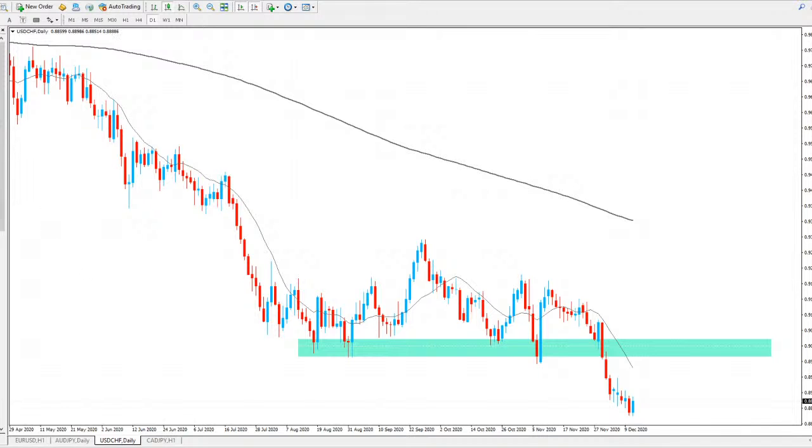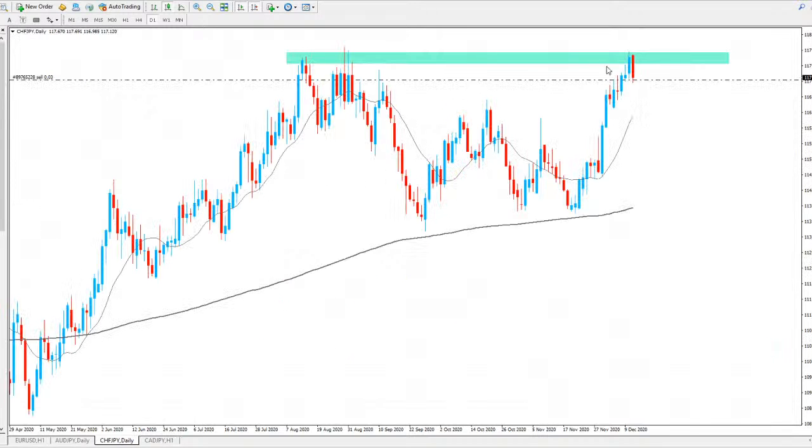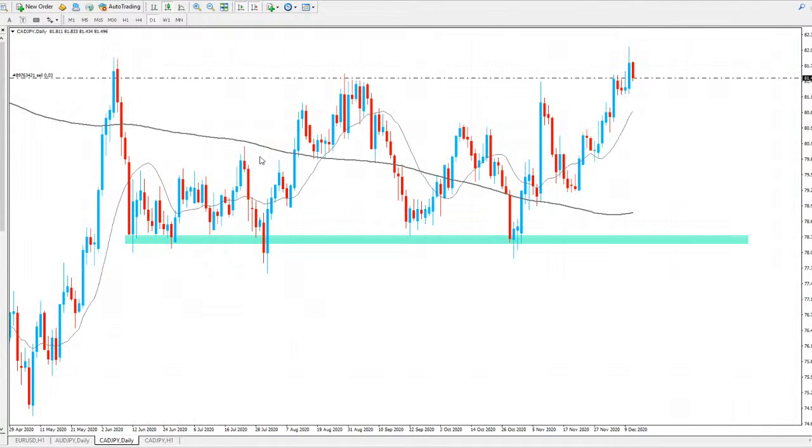Currently in CAD/JPY and CHF/JPY, both short trades, looking to capitalize on a move to the downside, more of a counter trend move, since for both of them we're back at these highs on the daily time frame, and just looking to capture a counter move. However, for the bigger picture, I do probably expect price to go and break through that resistance and continue higher.